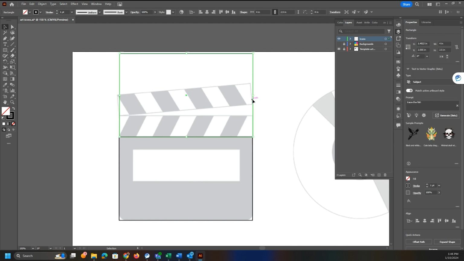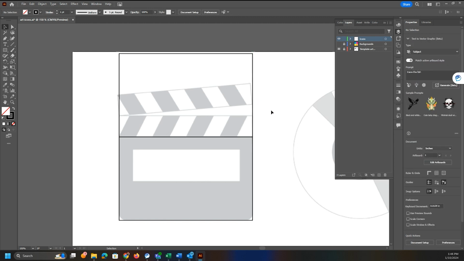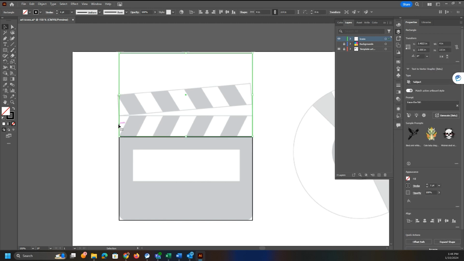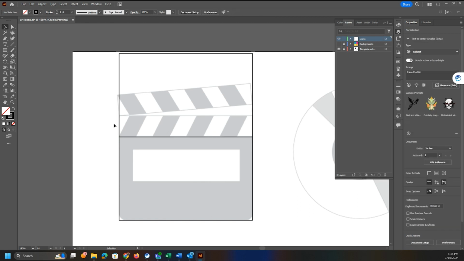I'm going to do the same thing with this. I'm just going to make sure that I'm not off kilter with that, and then I'm going to bump it up. I just want to make sure it's perfect. So that looks like a big box with one line in it. It's basically what we're aiming for.